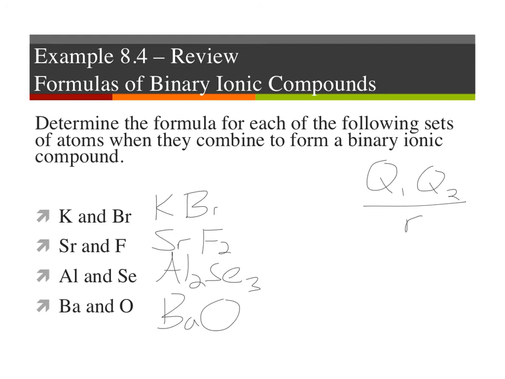So if we need to rank and judge them, similarly we can use Coulomb's law over here, Q1, Q2 over R, but simple charges will just say, hey, what are the charges? We've known these since week 1. What are the charges of these guys, and how can I make an ionic formula out of them?